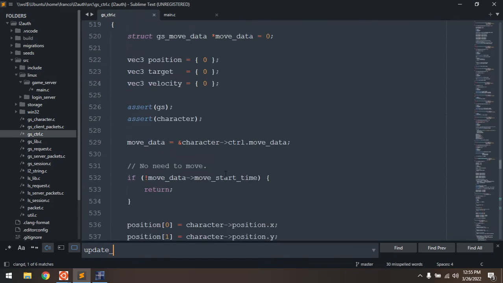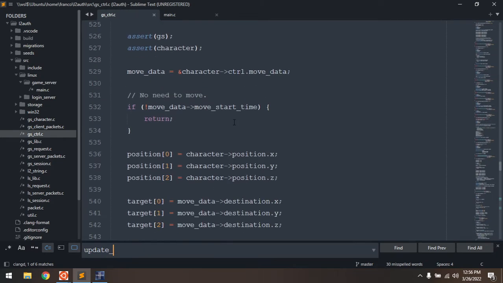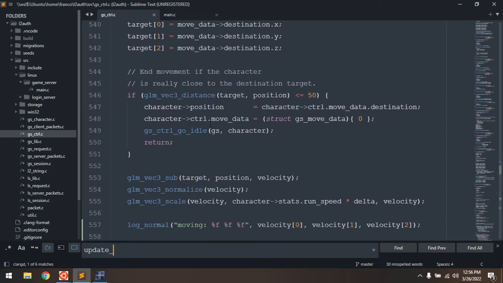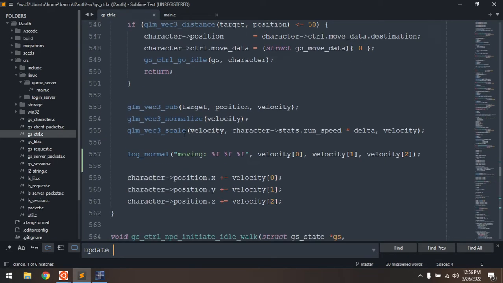character's position. And what do we do here? Sounds good. Current position, the destination, that's fine. We check for the distance. If we're too close, we finish the movement. That's fine.